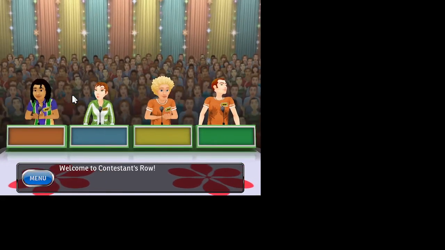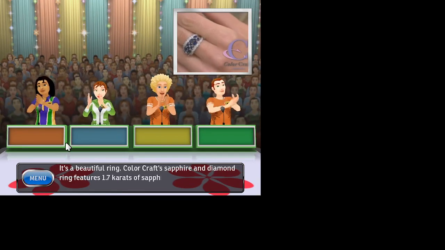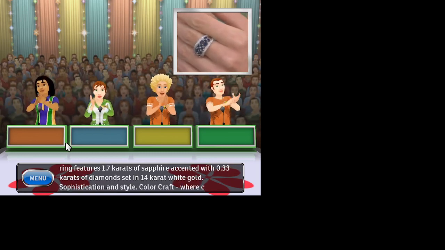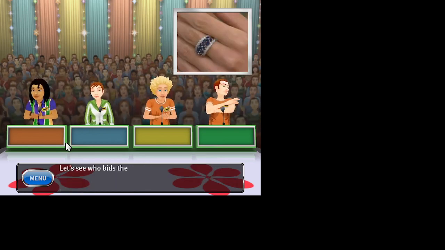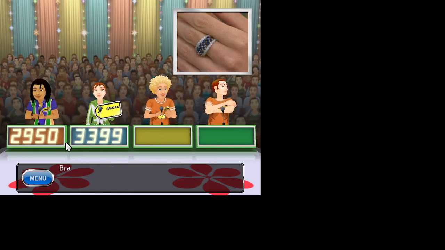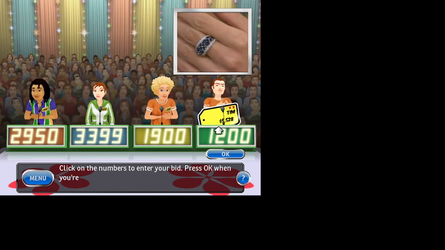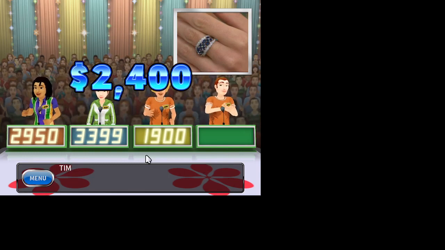Welcome to Contestants Row. Here is the item up for... It's a beautiful ring. Autograph sapphire and diamond ring features 1.7 carats of sapphires accented with 0.33 carats of diamond set in 14 carat white gold. Sophistication and style. Color craft where color is the new black. Let's see who bids the closest without going over. It's your turn to bid. The actual retail price is... Come up on stage!